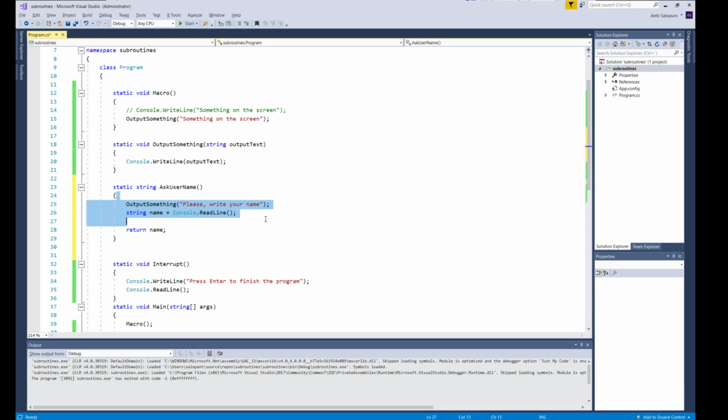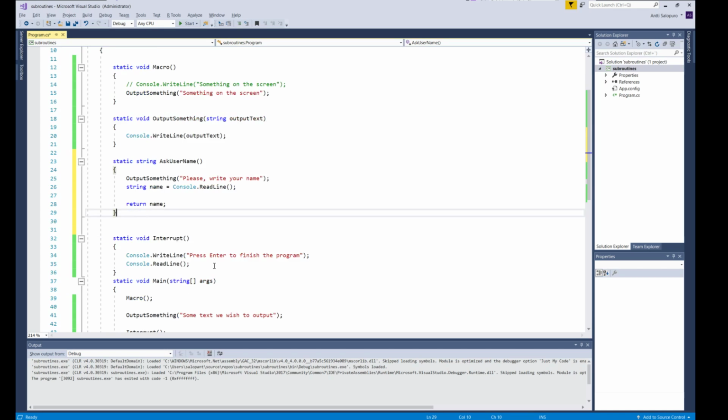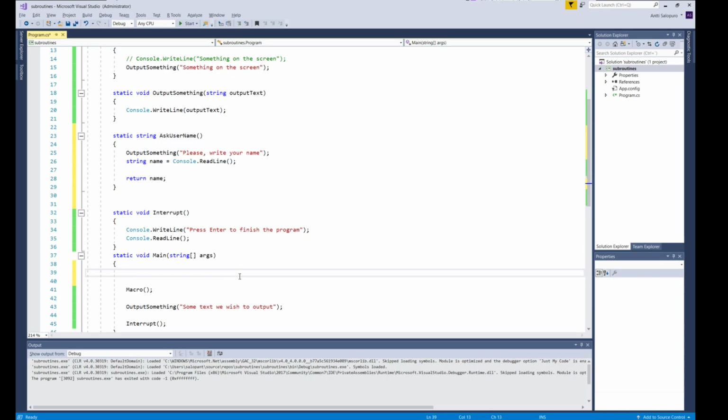So we solve something inside this subroutine, and then we return that important information that this subroutine was supposed to produce. Now we can experiment. We can use it here, ask user name, right? What is important is that if we just leave it like this, our subroutine will be executed and the value will be returned, but nothing happens to it because we do not do anything with it. If we would like to use that username somewhere, we have to catch it and store it into a variable or do some other practical things with it.